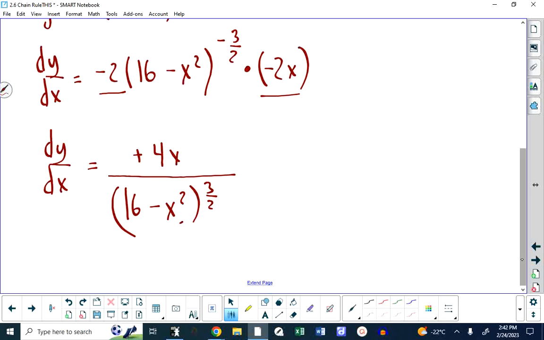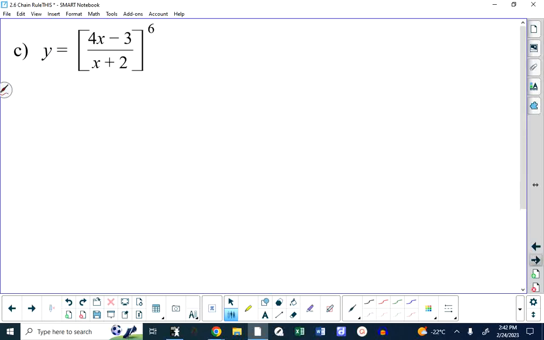Okay, let's try another one. Whew. I want to know if this is written up here the way it is in your notes, other than the fact that it's square brackets. So this is a power, and we're going to do this two ways, okay? And you have enough room to do it two ways.